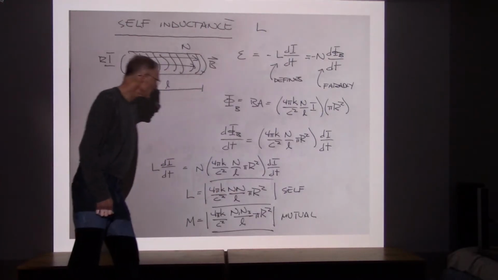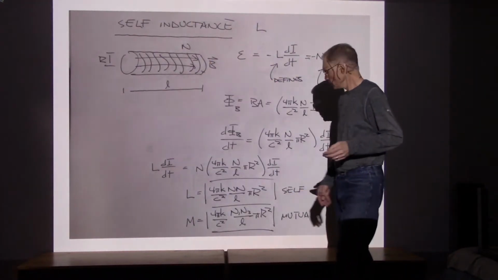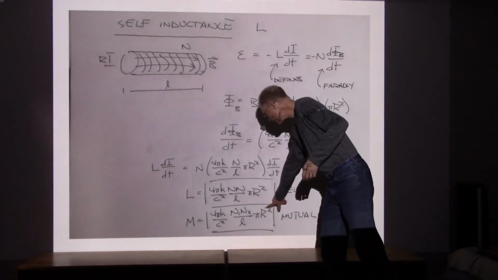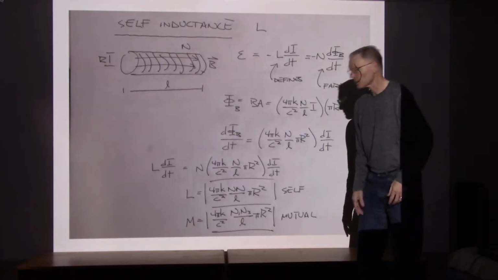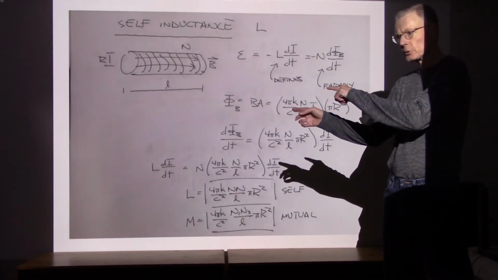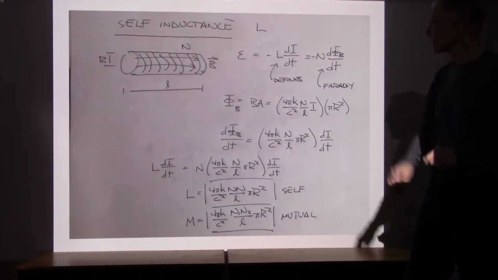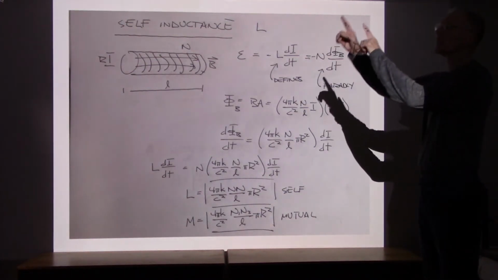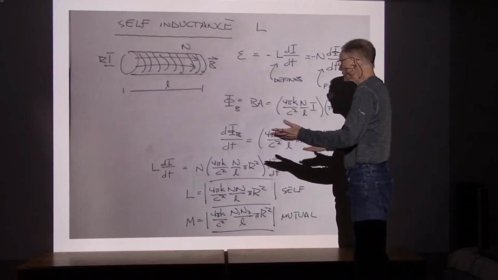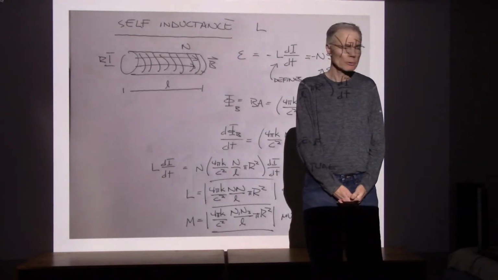Now I wrote that as n times n. It looks a little funny. I could have written n squared. But I wanted to make a comparison between the solenoid formula for self-inductance and the solenoid formula for mutual inductance, and they just look the same. The only difference is with mutual inductance, it's N1 loops creating the field and N2 loops feeling the effect. In the other one, it's N loops creating the field, N loops feeling the effect. So it's nice to see the analogy between those. All right, questions?